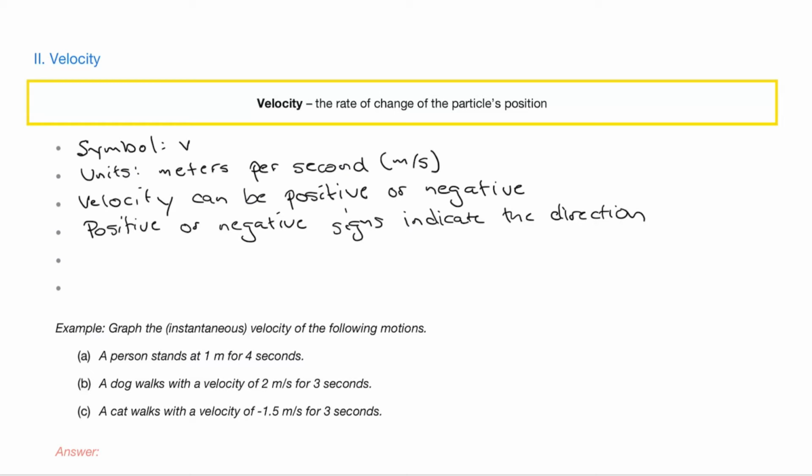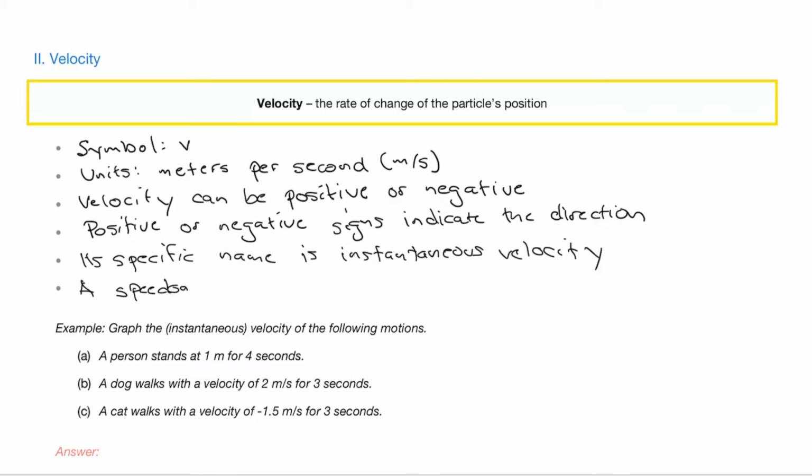Although generally referred to as velocity, the specific name of velocity is instantaneous velocity. This will be to distinguish it from average velocity, which we'll see in a minute. Instantaneous velocity will be most important because it will tell us the velocity of our object at any instant in time. And in this sense, you probably are familiar with measuring velocity. A speedometer in a car is essentially measuring velocity. It's telling you how fast you're going at any instant in time in the direction of travel. Let's look at an example.